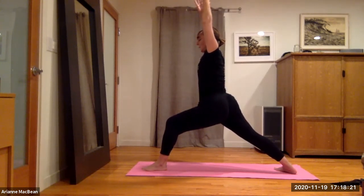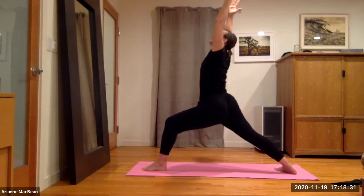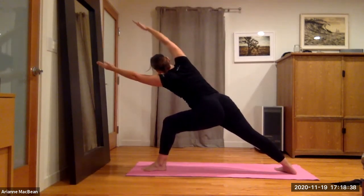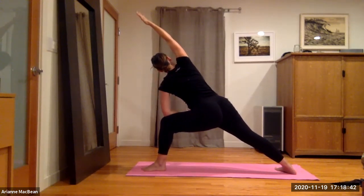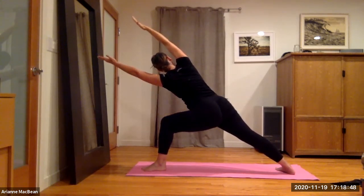And then we're going to arch. Give me a little arch right here. Looking up. Long arms, drop the scapula back. See if you can sink a little deeper. And now let's reach forward, forward, forward with the torso, and then open up the torso. If you want to put your arm on your thigh for a little support here, side angle, parallel the arms, we're looking under our right armpit.